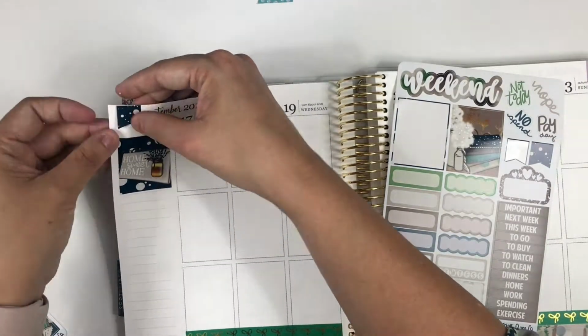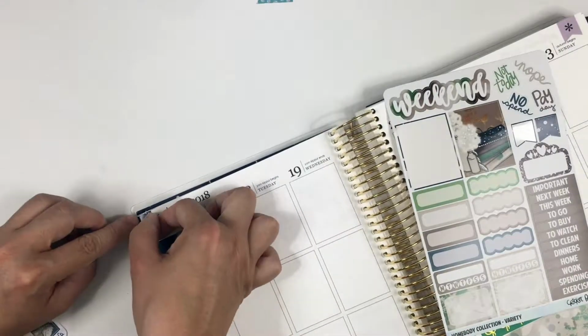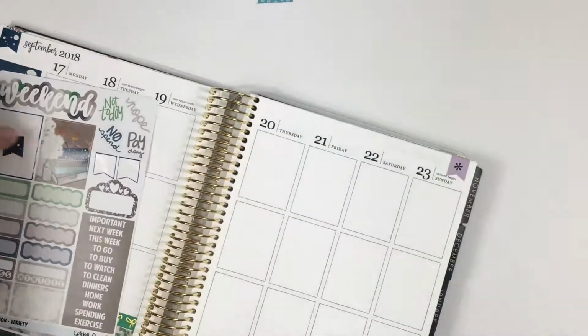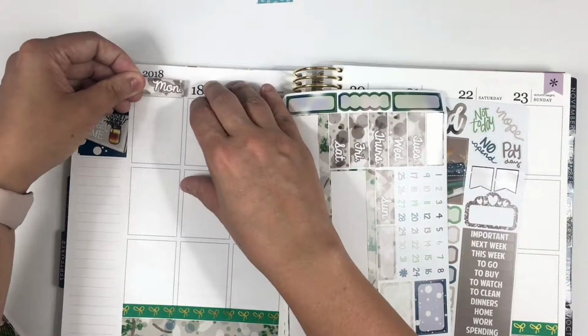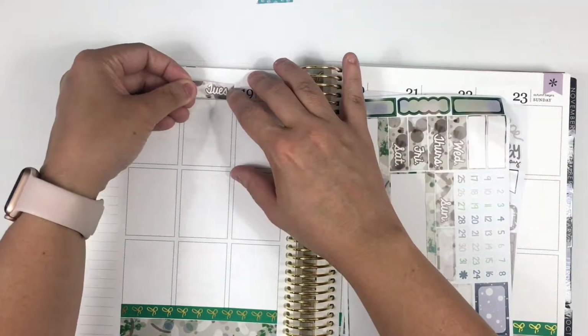Alright, so I went ahead and I put down the top box, or the quote box, and now again I'm struggling with this paper, and I'm trying to put down these page flags to cover up the kind of corners. And then I decided I'm going to go ahead and put the date covers down because the page flag's in the way of the date covers.